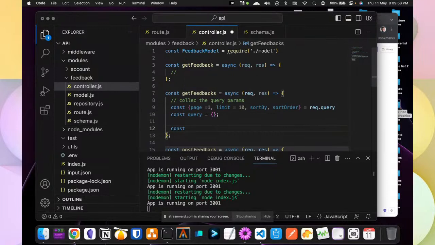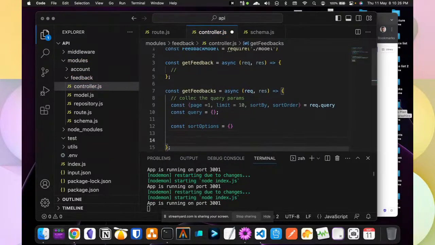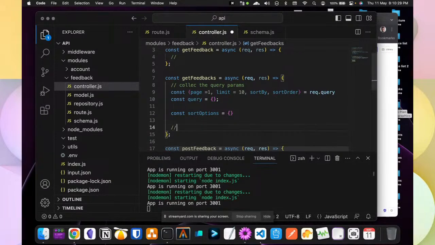Let's first say if we have a sort option, if we have some set of items such as the sort by, we want to be able to check if we have the sort by item, and we will add it into the sort option object. So if I create a sort option object, we want to move all the sort options into a single object. So I would say applying the sorting filter.